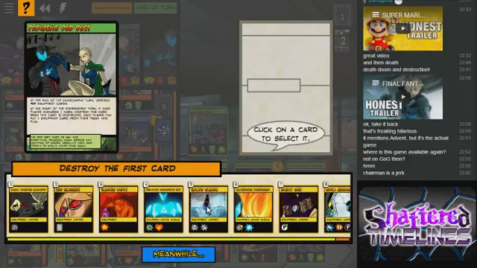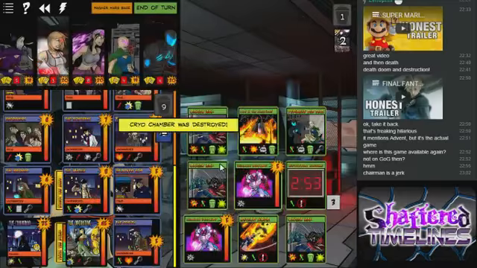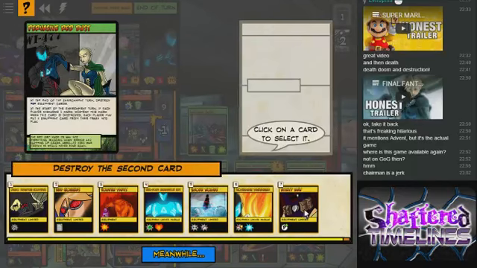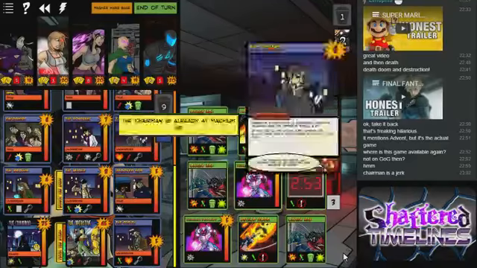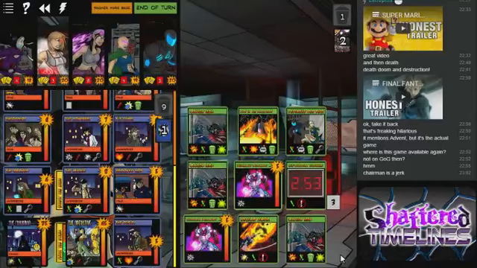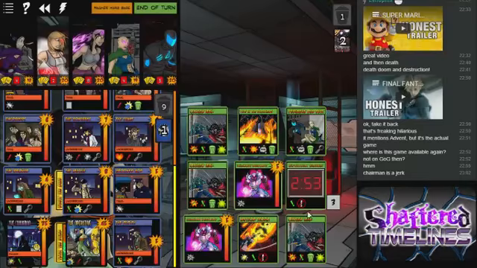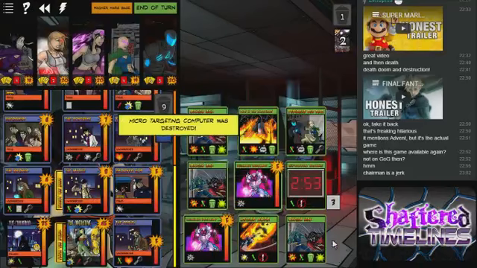Alright. So cards I can destroy. I can get rid of Cryo Chamber. I can get rid of Utility Belts. I can get rid of the HUD Goggles. I can get rid of volatile parts. And I can get rid of the targeting computer.